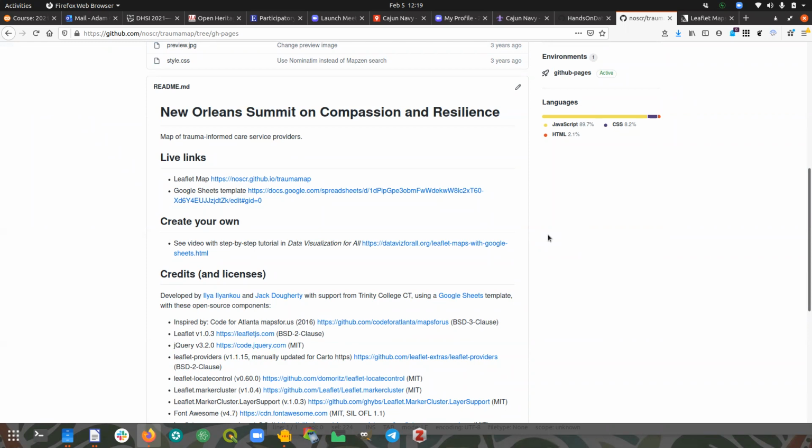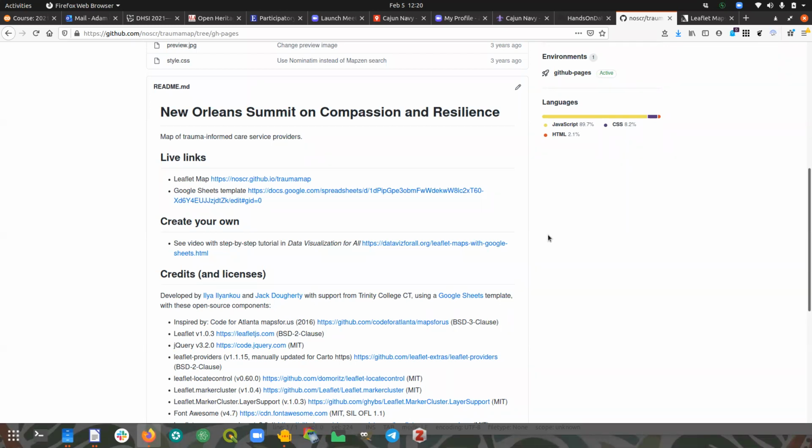We wanted to make a web map showing different trauma support services throughout the city. They had a specific requirement for the project: they were having a summit, and they wanted people to sign up, fill out a form, and have all their information show up on a map.